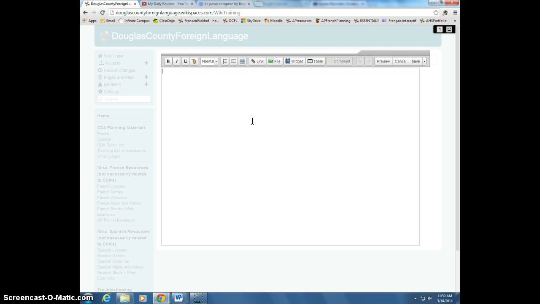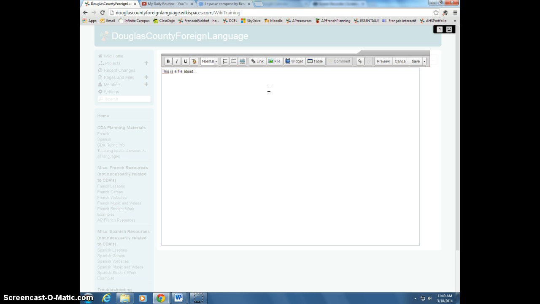But let's just say you just want to add a file. And what's been happening is people are emailing all these files, and that's wonderful, but sometimes we tend to forget where we put our emails. Sometimes we don't open them, and it's not the most efficient way to store files. So we would like to get everybody to try to move their files to the website so we can all access them, so everybody can see them and where they go. And the other great thing is you can add comments.